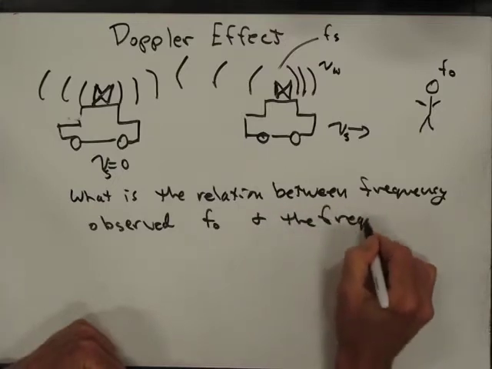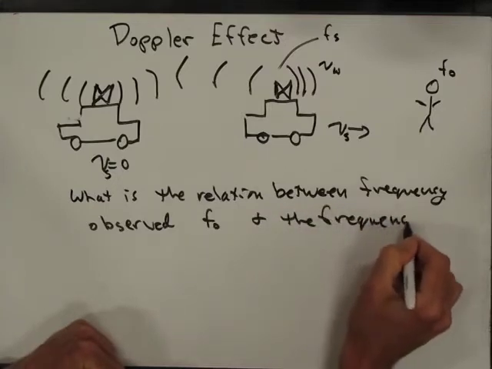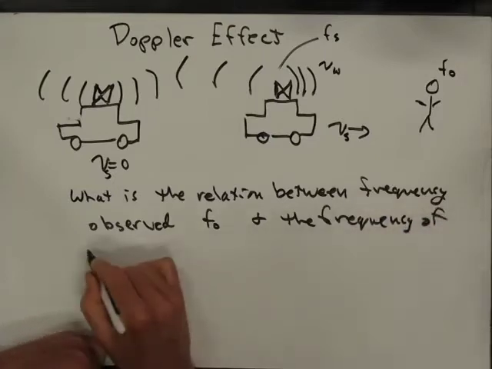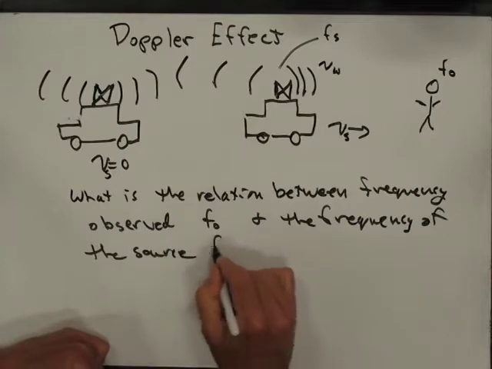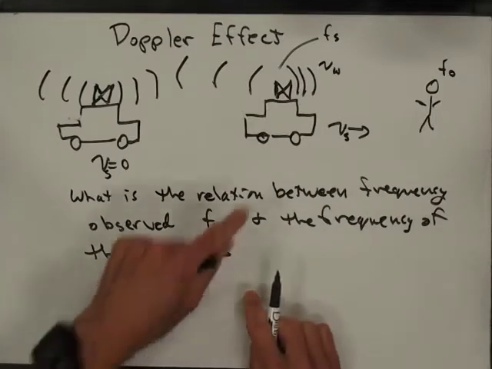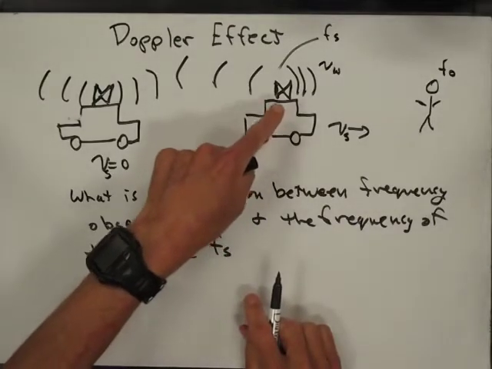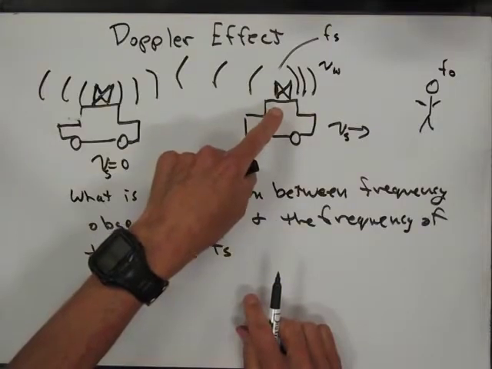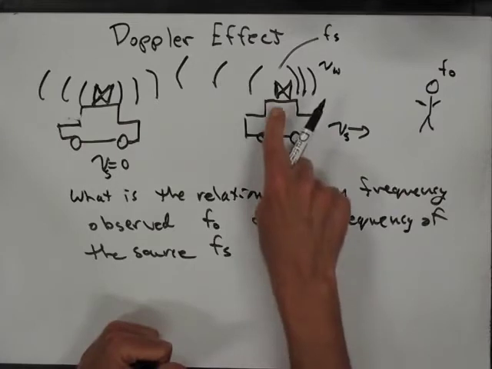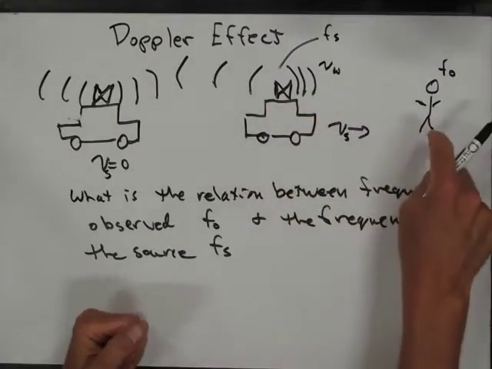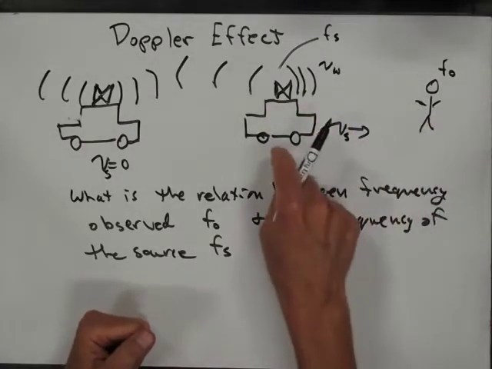And the frequency of the source. So this is a frequency that just gets played through the speaker in the car. Maybe it plays an F sharp or something. Maybe it plays a middle C, 260 hertz or something, 262 hertz. And that's just whatever the source plays. But what this person hears depends on what's being played.